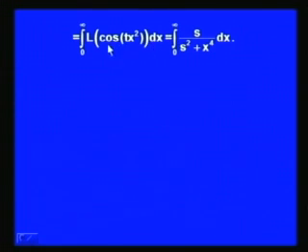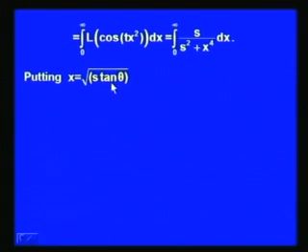into dx, and Laplace transform of cos a t we know is s over s square plus a square. So, here a is equal to x square, and therefore, Laplace transform of cos of t x square is s over s square plus x to the power 4. So, right hand side becomes integral 0 to infinity s over s square plus x to the power 4 dx.